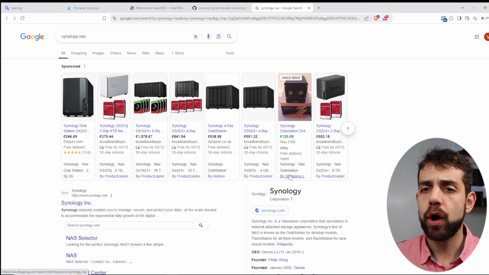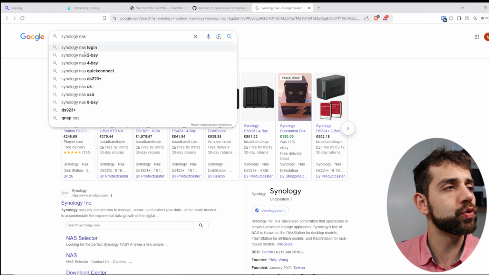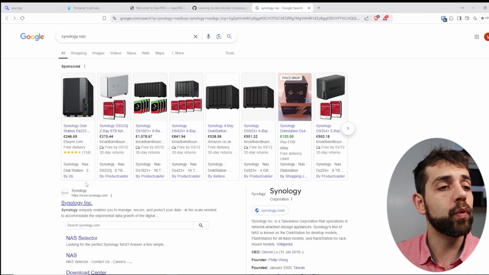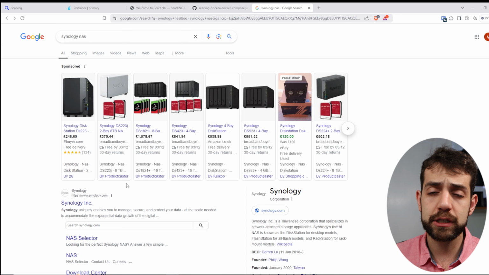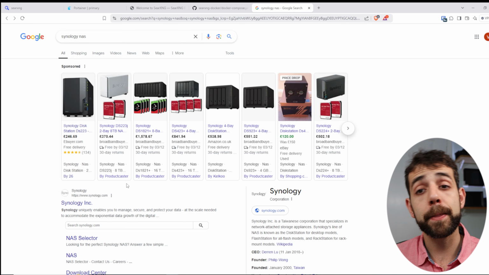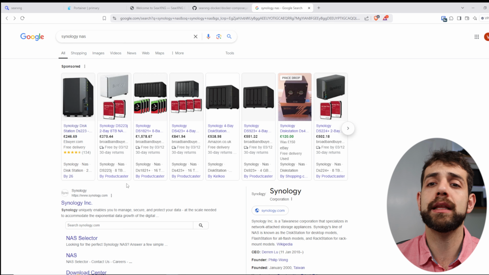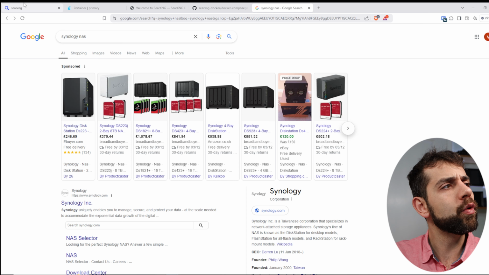Also, they track each click that you make. This is the reason that when you start to type something, they will suggest something for you, or they will record all your searches, and after that they will give some ads specific to what you're looking for. And it's interesting, not really, because basically someone is tracking you and getting this data and selling it and making money behind this data.